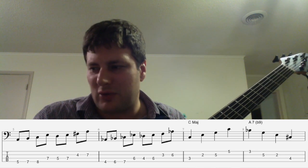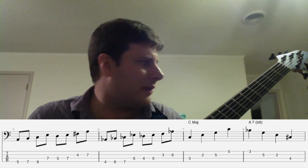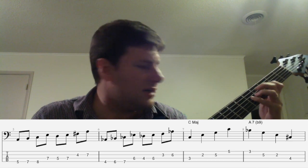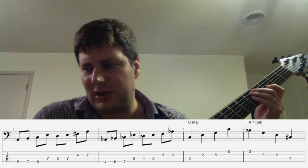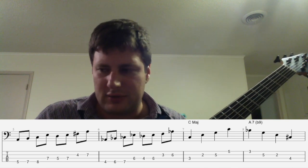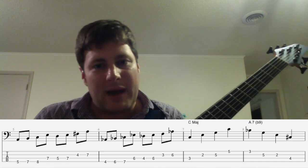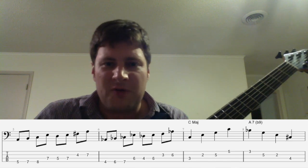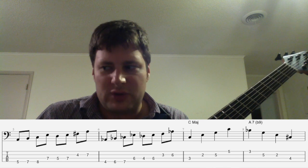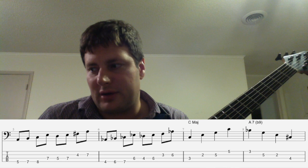This A7 chord — I'm not quite playing it like a straight A7 arpeggio of A, C sharp, E, and G. I'm using a lot of those notes but I've got a B flat in there too, to lead it off. When you have a dominant seven chord — in this case A7 — that is going to a minor chord, going to D minor next, you often play that seven chord as an A7 flat nine. The reason is so the voice leading is strong to the minor seven chord.